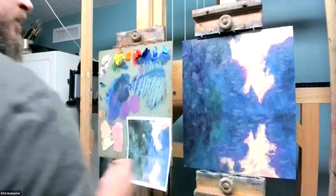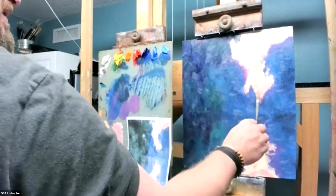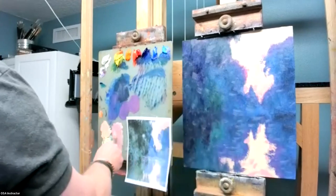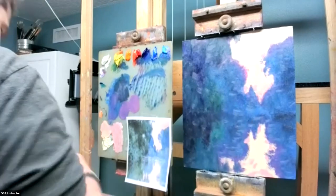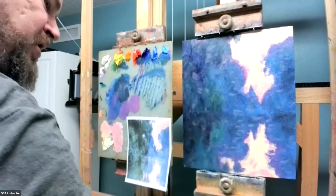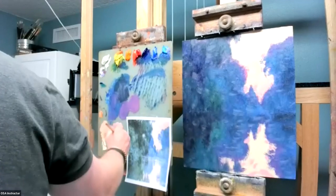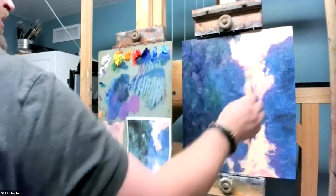Oh, I see that pink. Yeah, there you go. Yeah, I made that pink a lot more intense. And why did you do that? I don't know. Maybe just so you could see it on the monitor. And I'm going to keep going over it. So that brush is too soft right now. I'm not able to get nice coverage, and I want to cover a little faster. So I'm going to go ahead and grab a firmer brush here. It's just a big flat, just a nice workhorse of a brush.